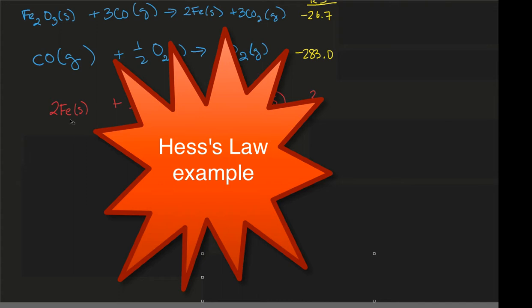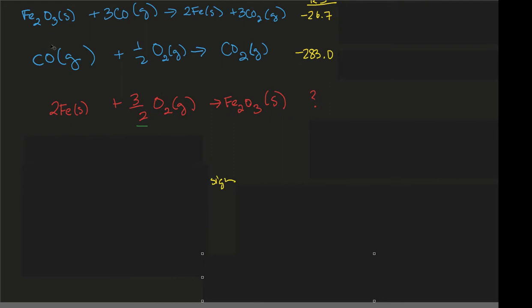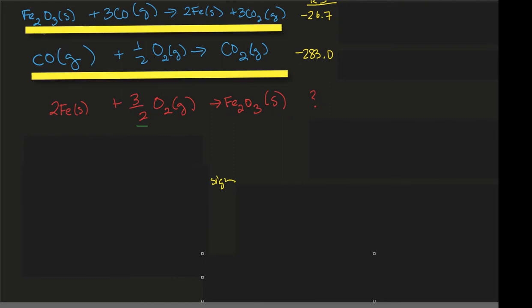Today we're going to be looking at an example of Hess's law. So, when discussing Hess's law, what we're going to be doing is looking at step reactions to create an overall desired reaction. So I've written these step reactions in blue with their known enthalpies, and we're going to manipulate them somehow to create this other equation.